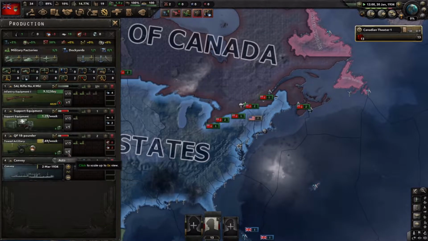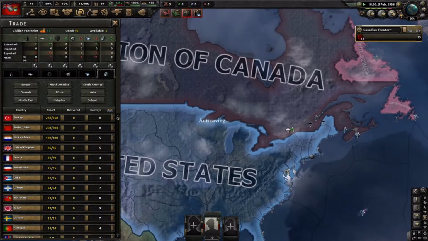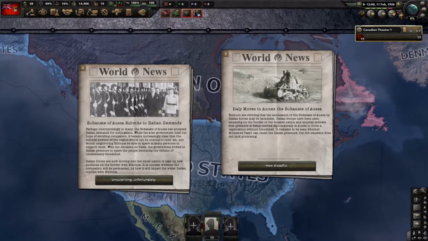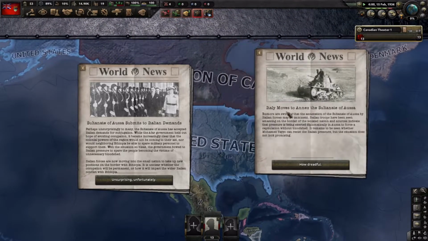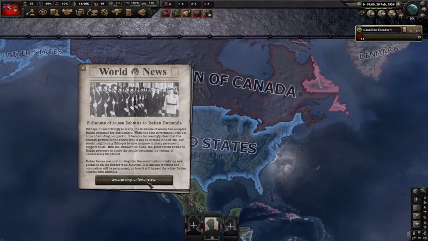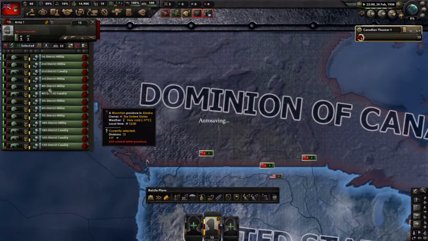Let's get some convoys going as well. That'd be good. Even though that isn't really gonna help me, but it's fine. We gotta get some going as well. Oh, lots of things happening. Yeah, so this is with the new By Blood Alone update. Stuff going on down here with Italy and this Ethiopian war. So that's pretty interesting. We don't really gotta worry too much about that. So that's good.